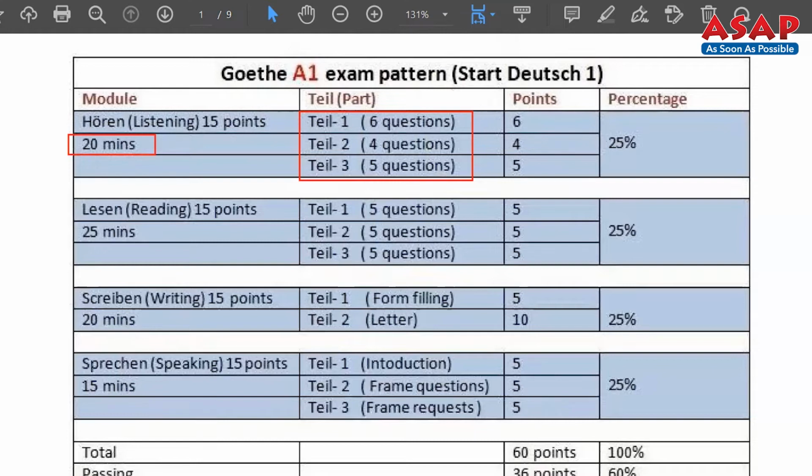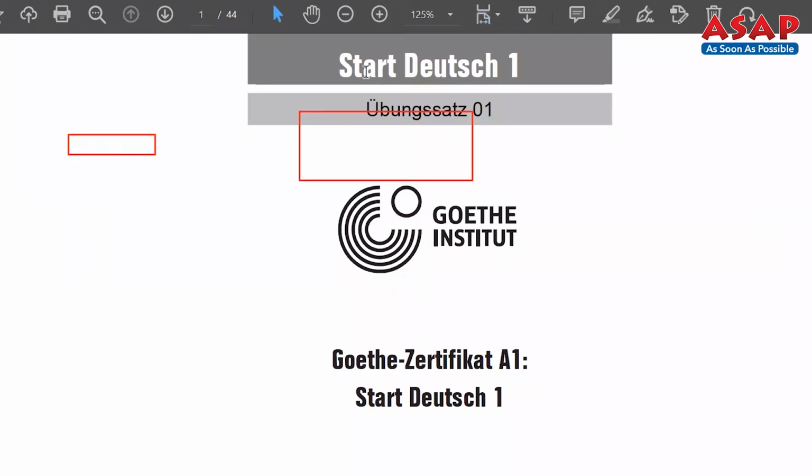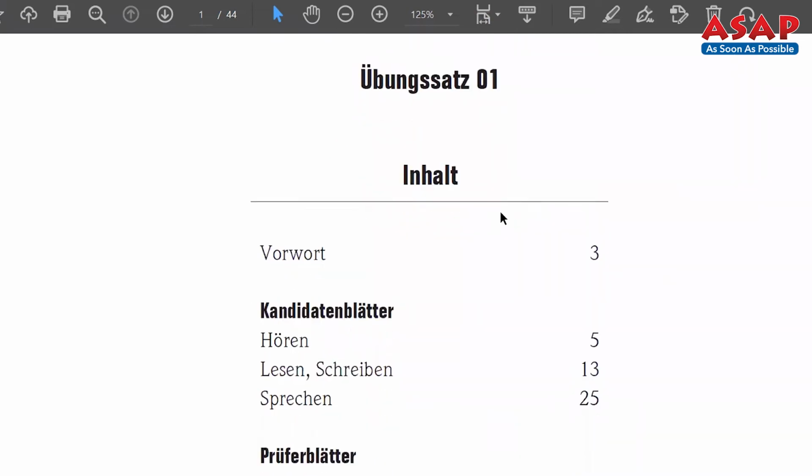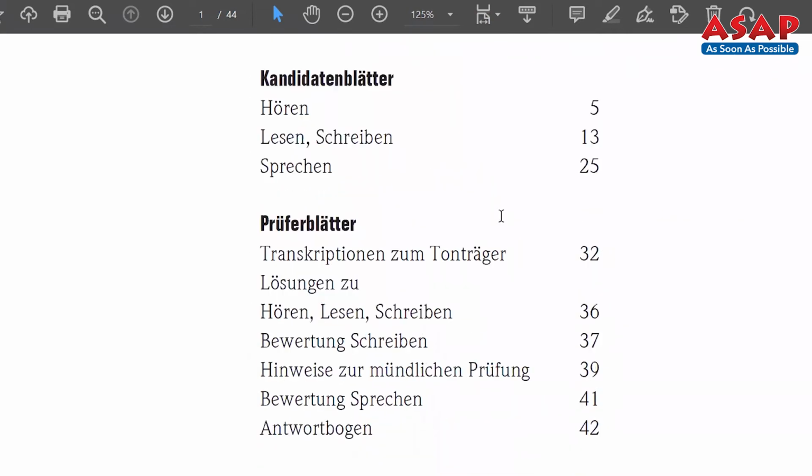And now we will see how the question paper looks like. In question paper, just a second, yeah, here this is Goethe Zertifikat A1 startdeutsch 1. This will be the same question paper that in this series we are going to solve. I will solve this question paper for you, and there will be other 2 question papers that you will be solving. Now Goethe A1 exam we call it, and it is also called Goethe Zertifikat A1 or startdeutsch 1. Okay, there are different types of exams. So this exam is called startdeutsch 1.